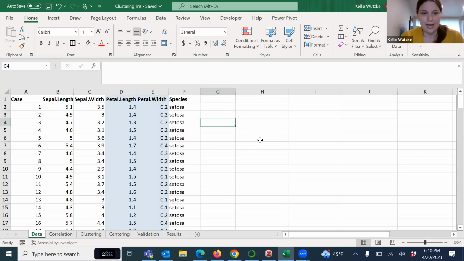So I do like it, but I recognize that the tutorial, while it does cover every step, sometimes it's easier to see it on a screen. So I just wanted to walk through what that might look like for you if you were to follow along with the tutorial. So this is the iris data set.